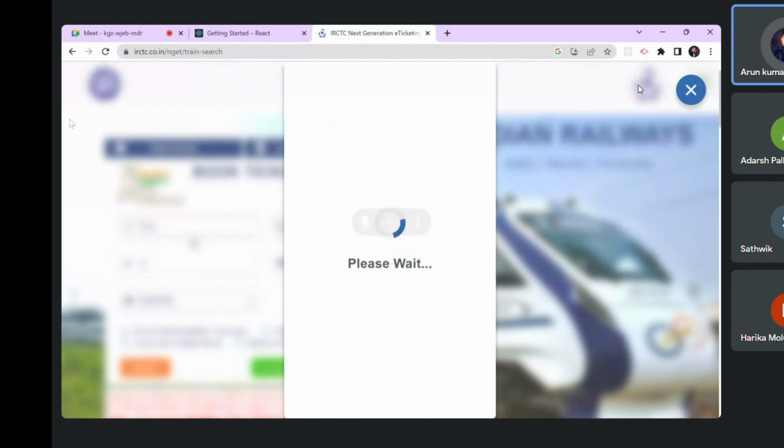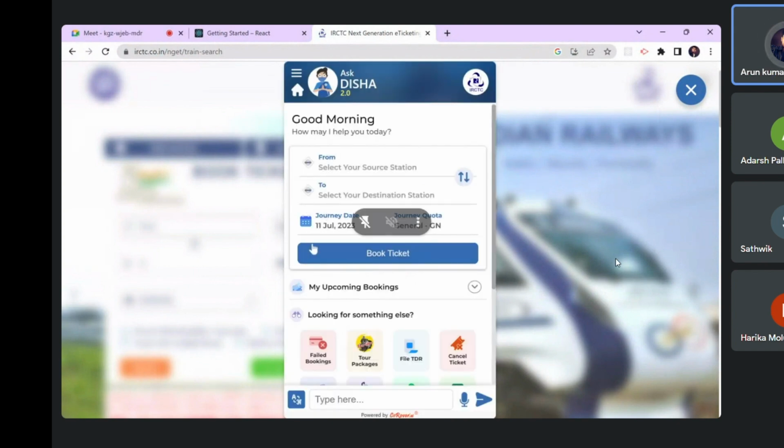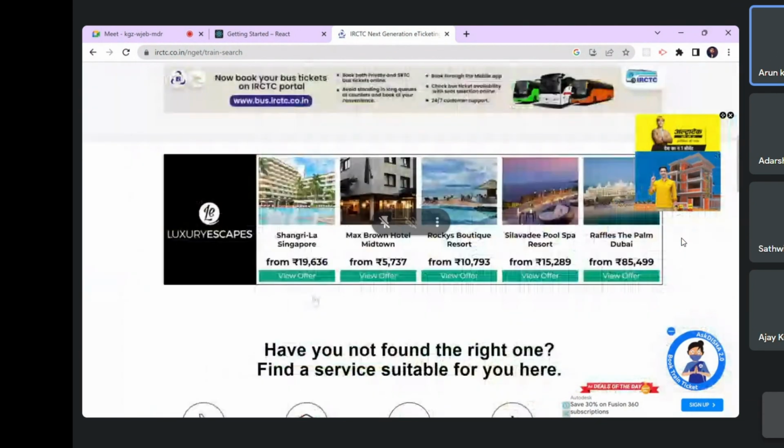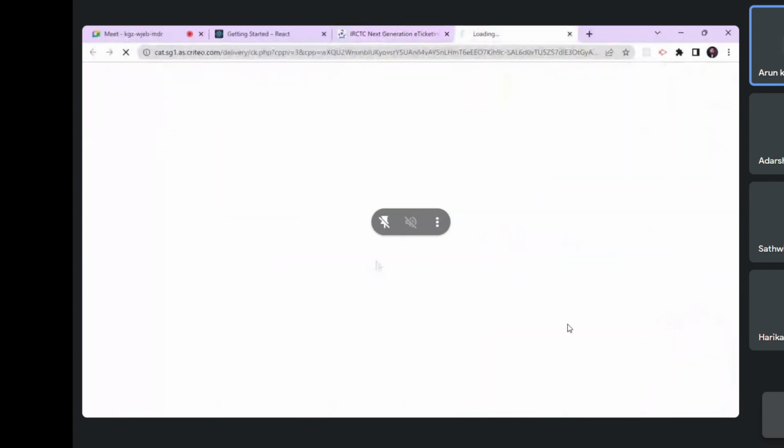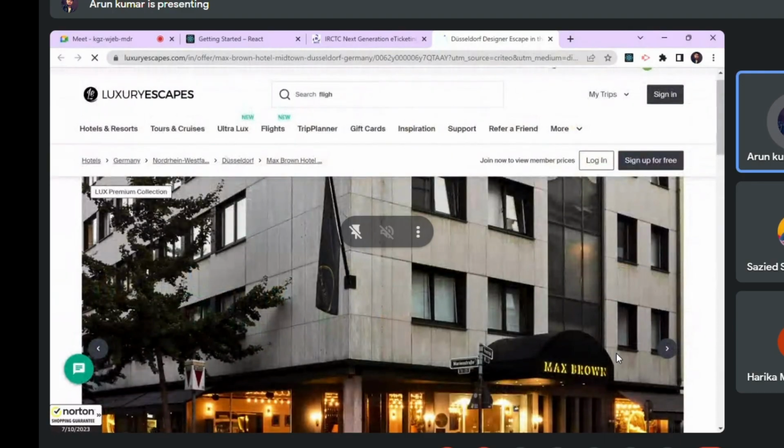If you see that, the page is first still loading, it will load the page and after that present it. And suppose if I click anywhere, you see that the page is loading. So what React does is it will load the entire component at once.